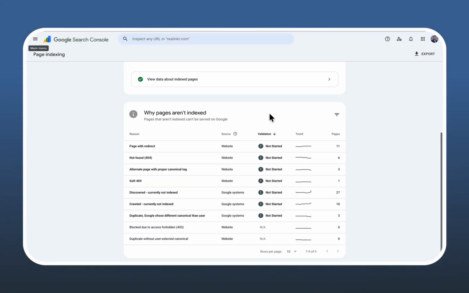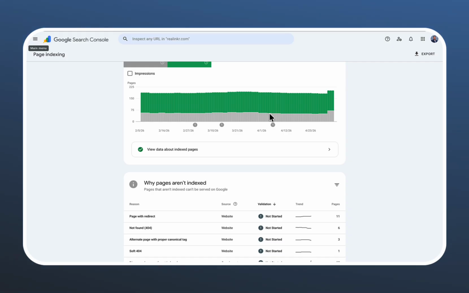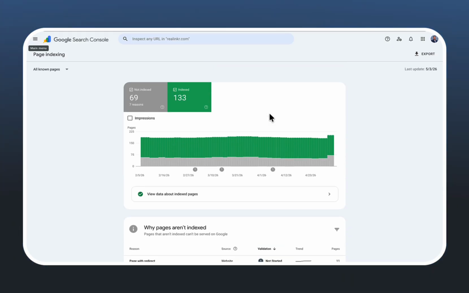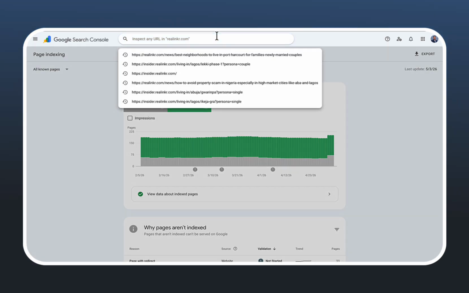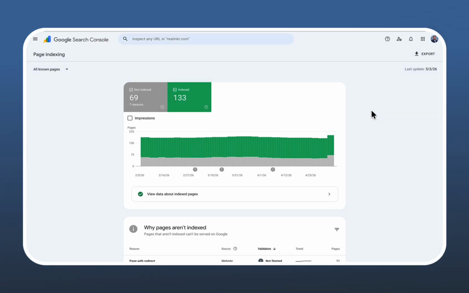Now, using Google or any webmaster tool, we have Google Webmaster Tool, we have Bing Webmaster Tool, you can decide to do a manual crawling call request by inputting your link over here and allowing Google to check if your website is known to Google, and you can do a manual click.